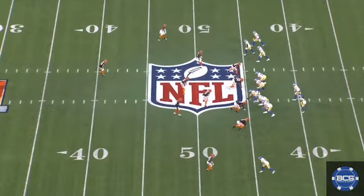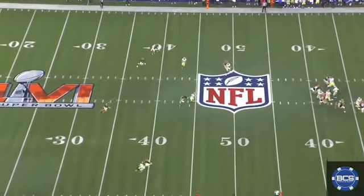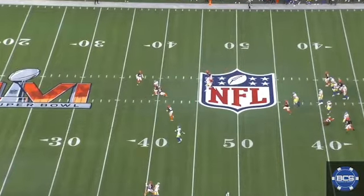And it's going to be very important throughout the course of this game, because this is one of his big catches of the game, one of 2 third down catches he had in the Super Bowl that ended up being very, very crucial and very important for the Rams, especially with Odell Beckham Jr. out of the game and not having that security blanket that Matthew Stafford had going into this game, as well as not having Tyler Higbee.